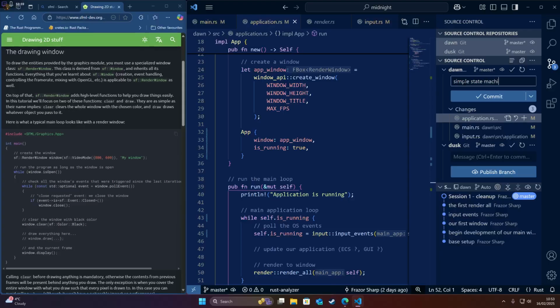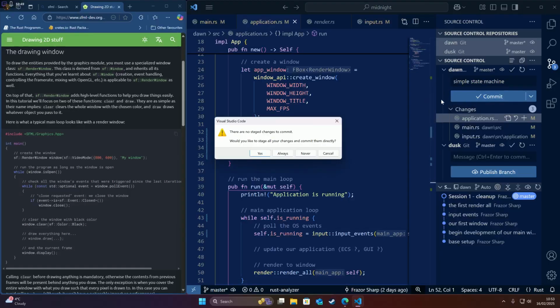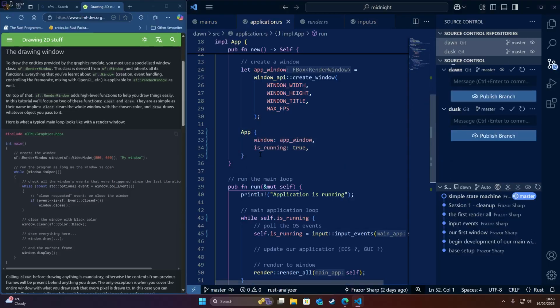I mean simple. It's as simple as you can get it. But it is a state machine. Don't get me wrong. It is actually a state machine, as we are now checking the state of our language.